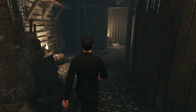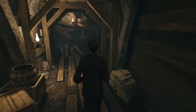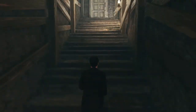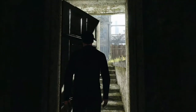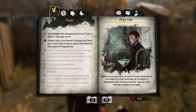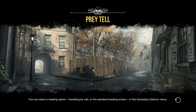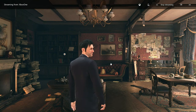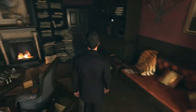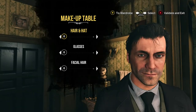I think go home and change so he won't see me coming. Maybe grow a beard or something. I don't know, but sneaking is what I've got to do now. I know I was missing something, but I don't know what. Let's go home fast. I'm trying to change so he doesn't see me. This is my room. Alright. Might take a little bit of time, so I'll speed this up.